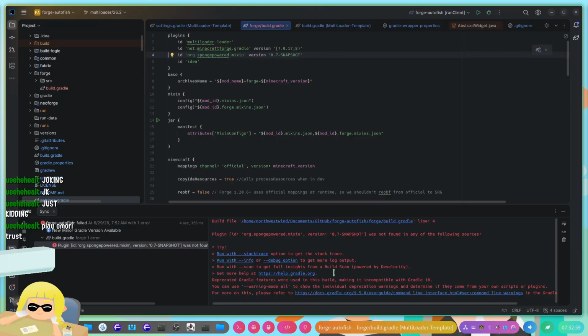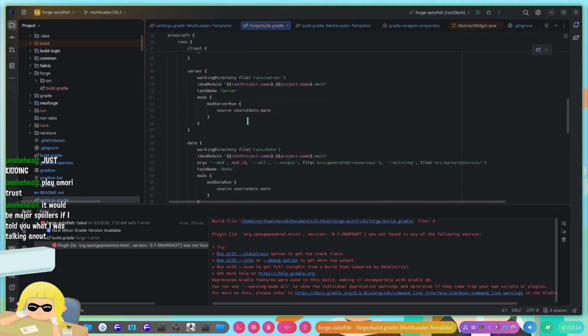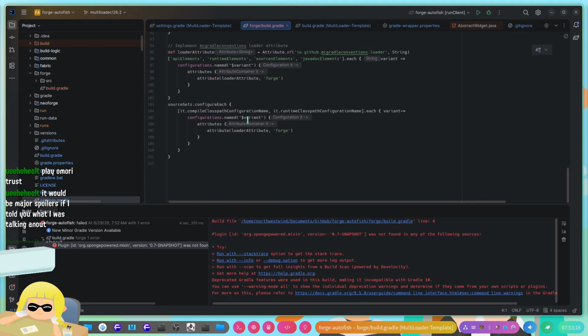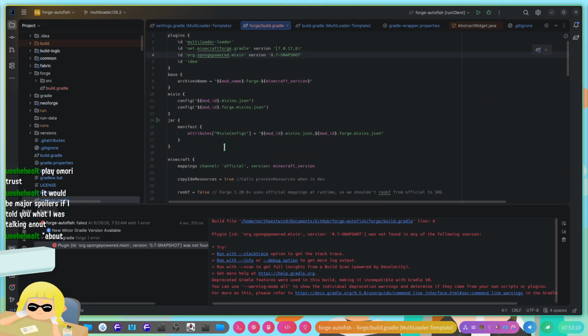Okay, something's wrong. The Mixin version was not found in any of the foreign sources. We are probably missing the repository, I would assume.